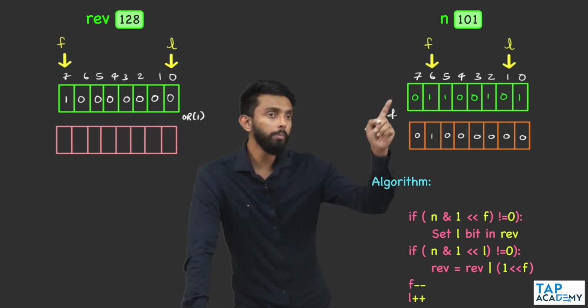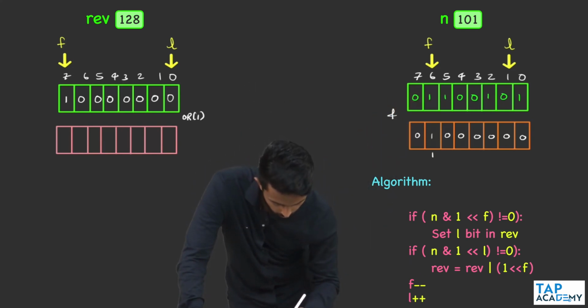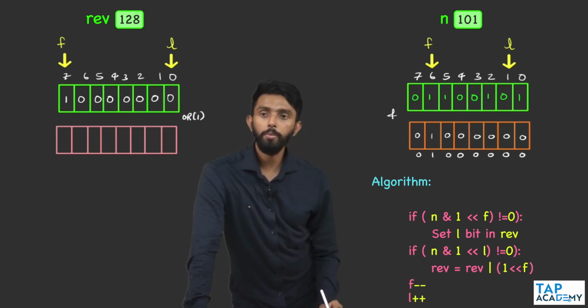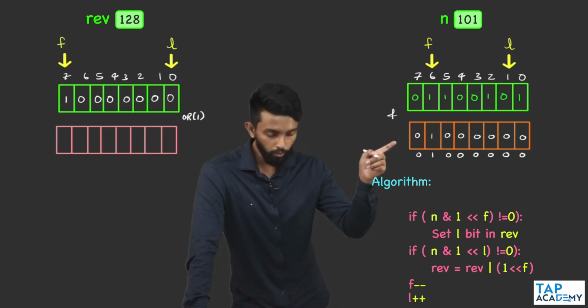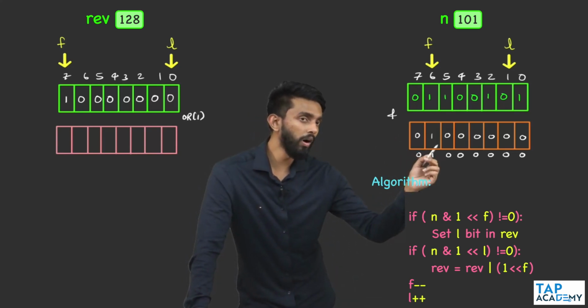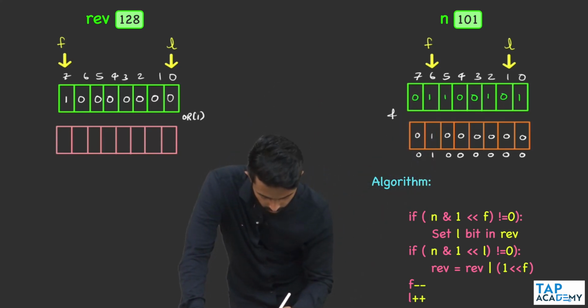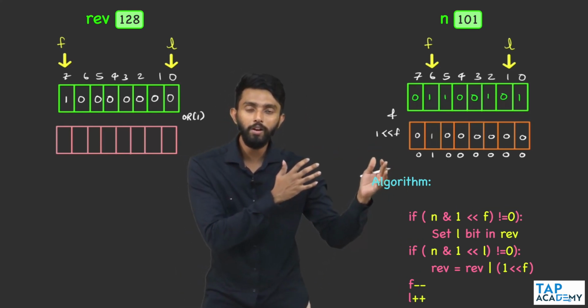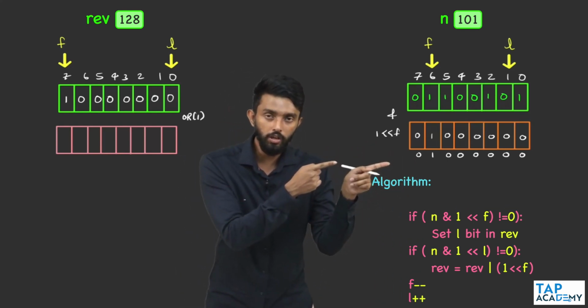If you perform the AND operation, if that bit is set, that will be 1, everything else will become zeros. I hope everybody is able to think, right? How to get this mask? Very simple. You want 1 to come wherever F is, which means take 1, left shift it F number of times. I think now everybody immediately has got an idea. Simple. Is this not equal to 0?